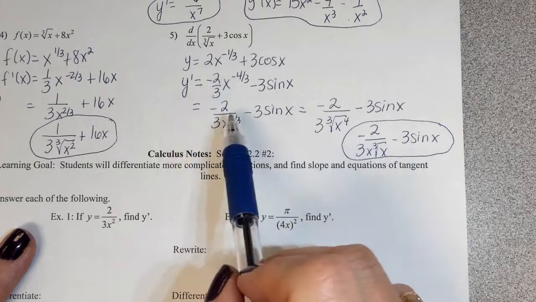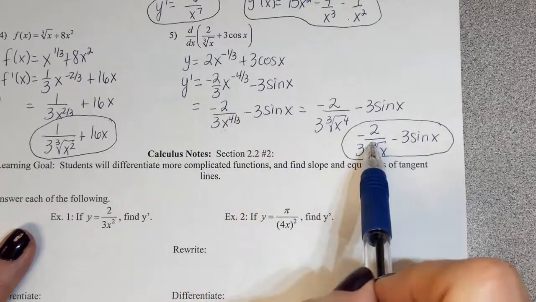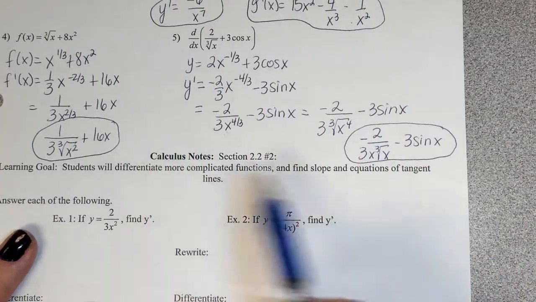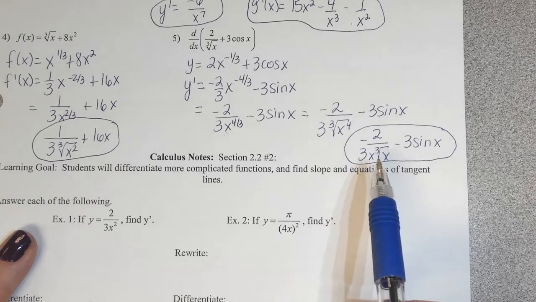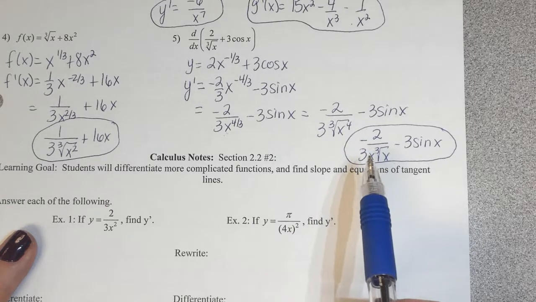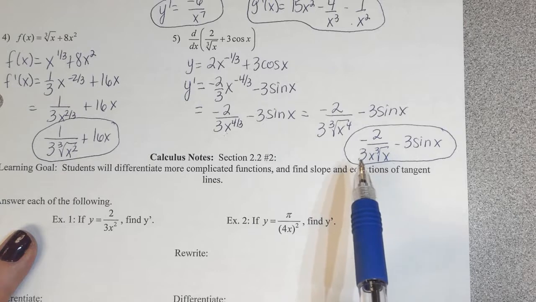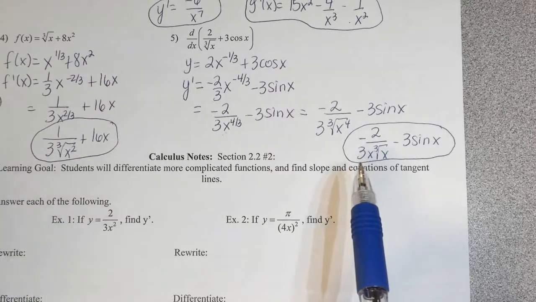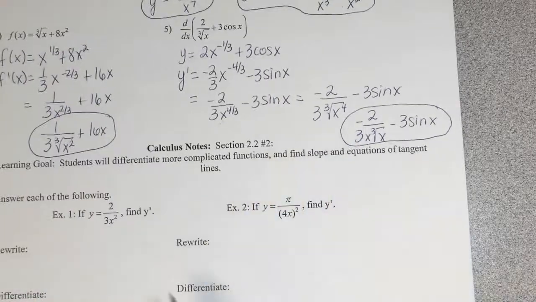Okay? But like I said, when you check in the back of the book, it may have this or it may have it written that way. The other nice thing about calculus is we never have to rationalize the denominator. You know how you spend all that time in Algebra 2 doing that? Then you get into upper level math and they're like, don't worry about it. So, yeah, that's kind of nice too.